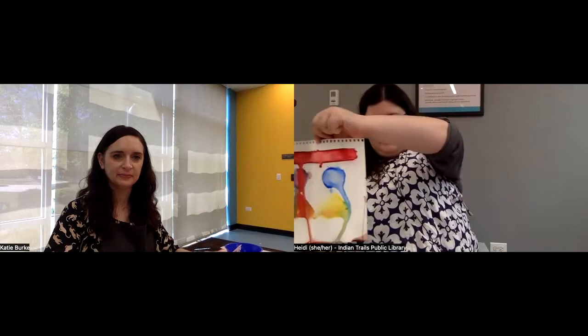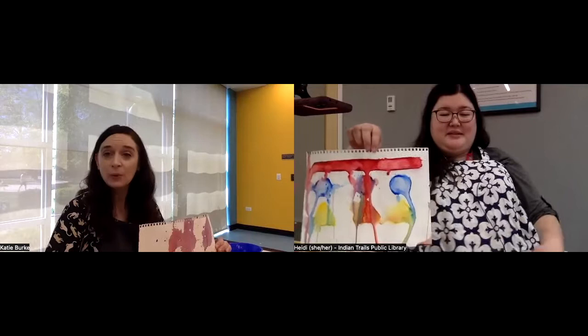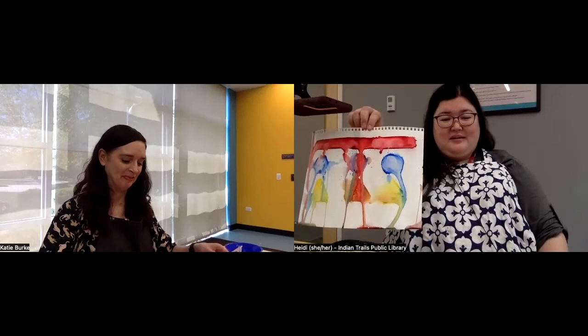It's a messy project. It is. But sometimes art is messy and fun, and that's okay. Because we're prepared for it. Exactly. Miss Katie and I both wore our aprons today. We put down something to protect our tables. We have the trays.